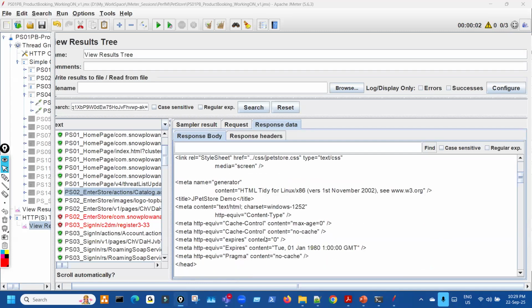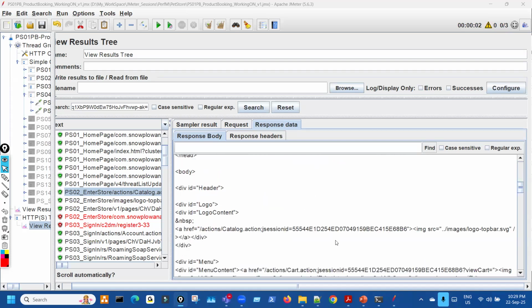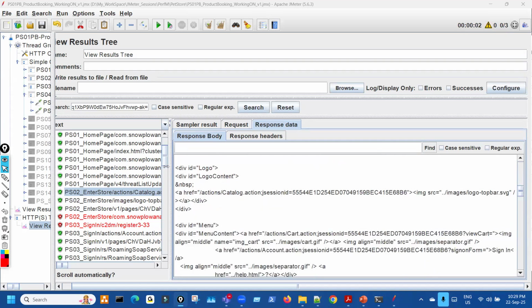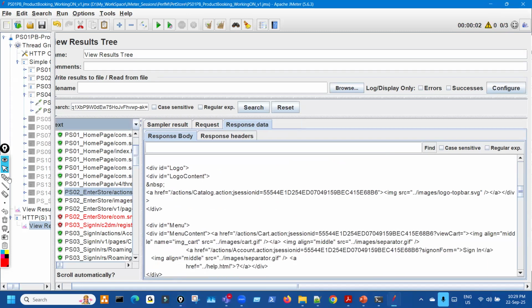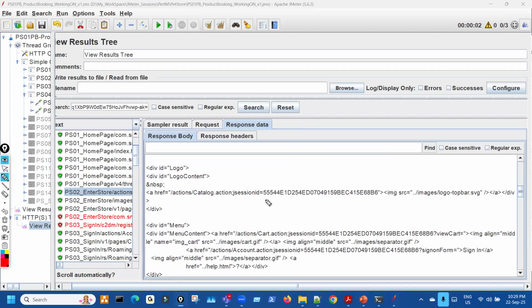This is text or code, and code has the line concept. So first thing, generally always remember in most of the cases, suppose this was the value which we need to extract. To extract that we need some content from the left hand side and some content from the right hand side. The content from the left hand side is called the left boundary and the content of the right hand side is called the right boundary.